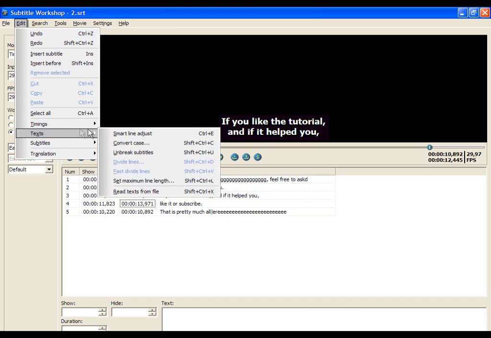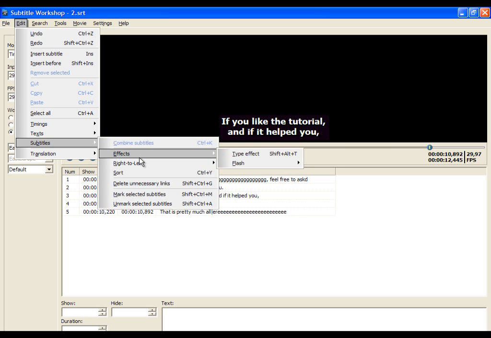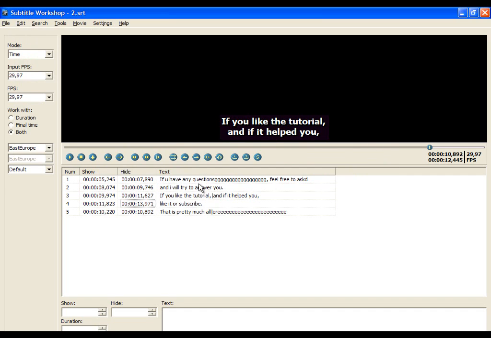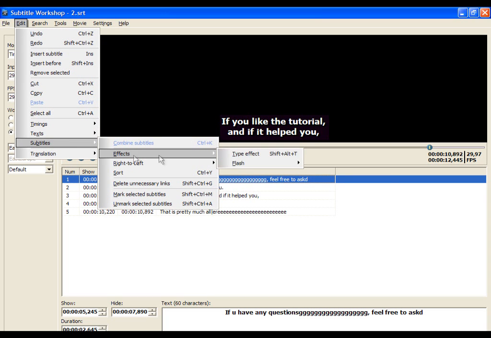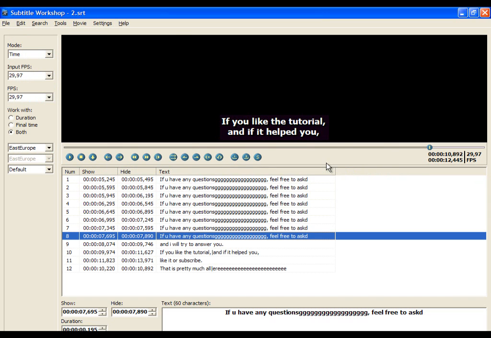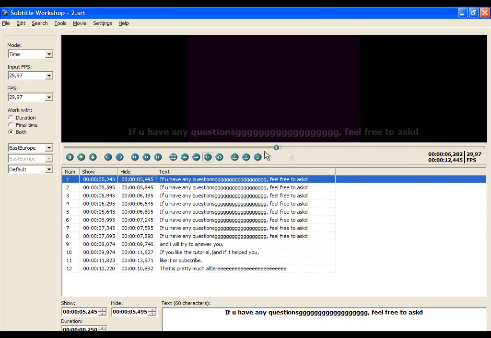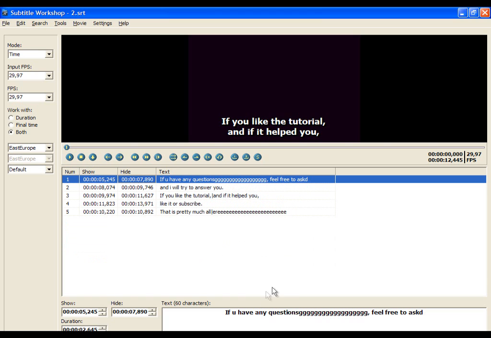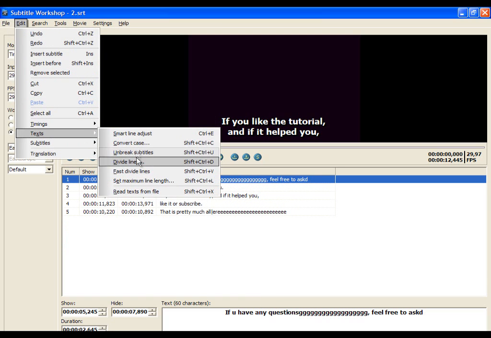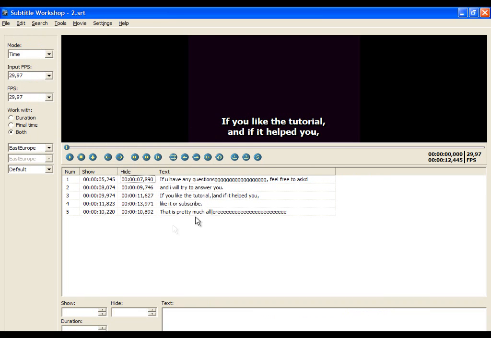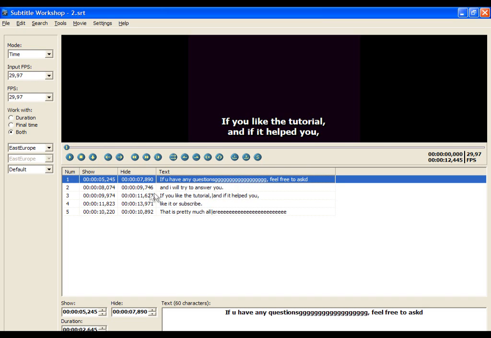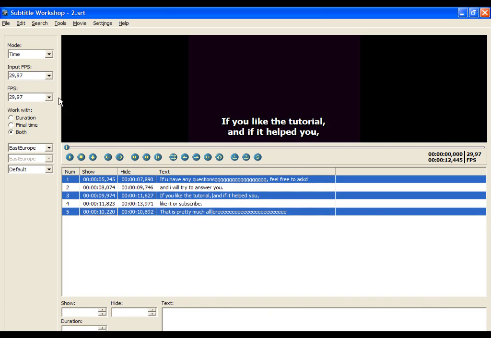Then under the subtitle function, we have a bunch of useless options. I will just show you the flash effect for text. Those kinds of effects are useless for subtitle production. Let's continue. Under subtitle, we have an option to mark and unmark subtitle lines. It is useful if you don't want to forget about some subtitle line, and you want to focus on it later. Watch how it works. It marks them with red, so it isn't possible to overlook that line.